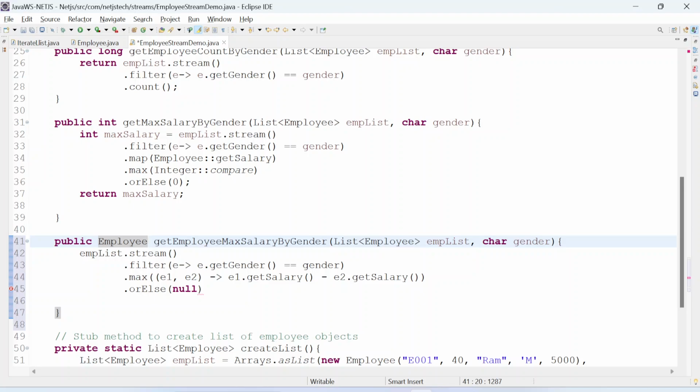So I can return null if we don't have a value in Optional.